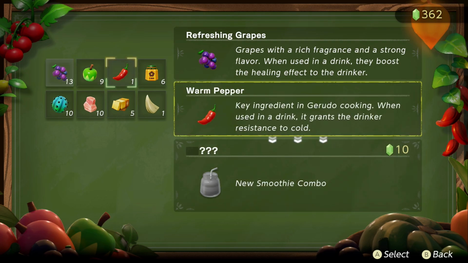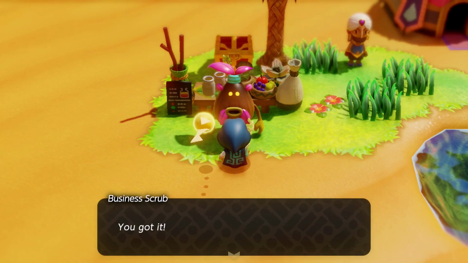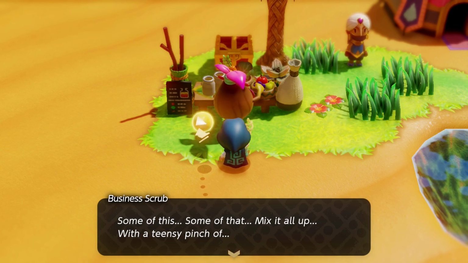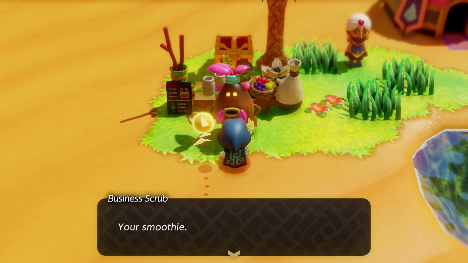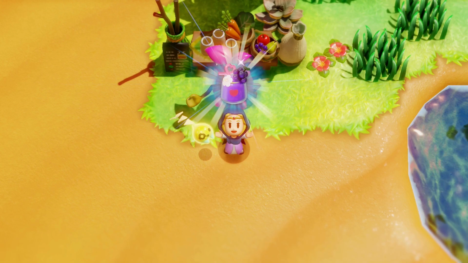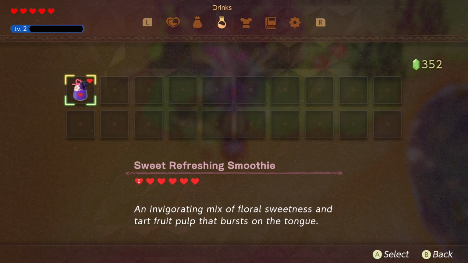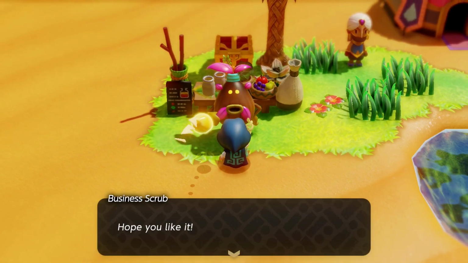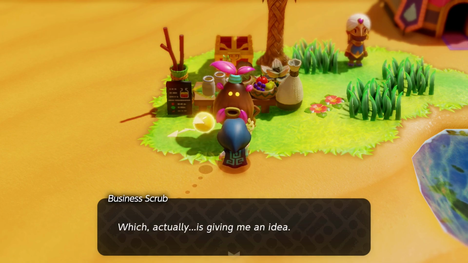Let's do like a... Yeah, we'll do a grape and a nectar. 10 rupees, okay. You got it. Some of this, some of that. Mix it all up. A teensy pinch of... Alrighty. Your smoothie. You got a sweet, refreshing smoothie. That heals 9 hearts? That's insane. You have 9 hearts. If you like it, add that recipe to the menu so you'll be able to order the same thing next time if you like.